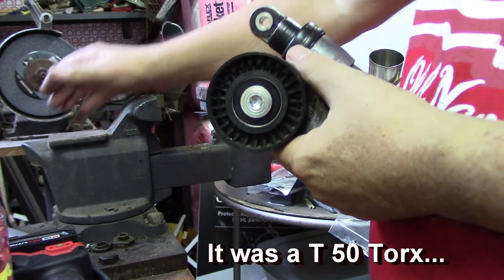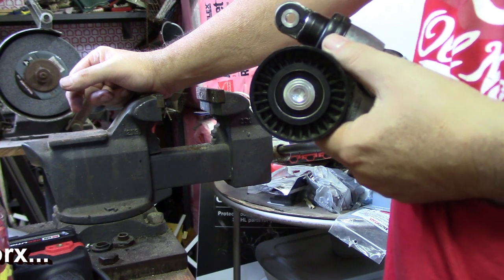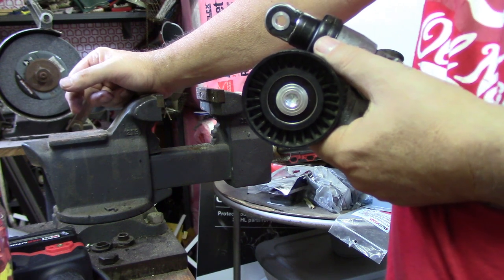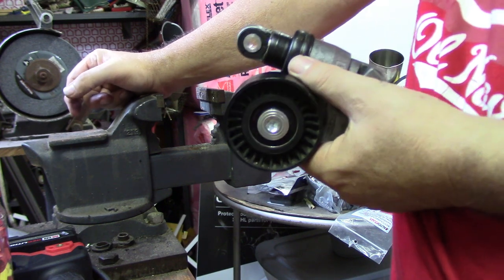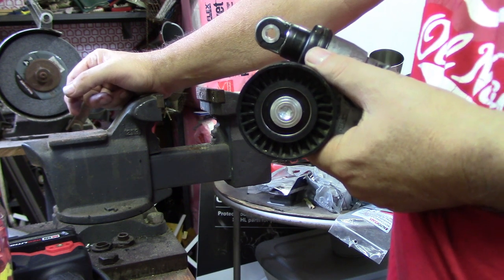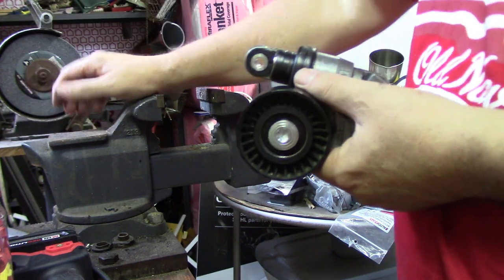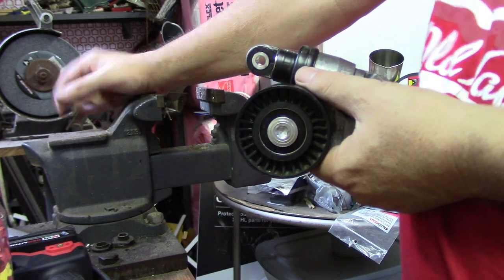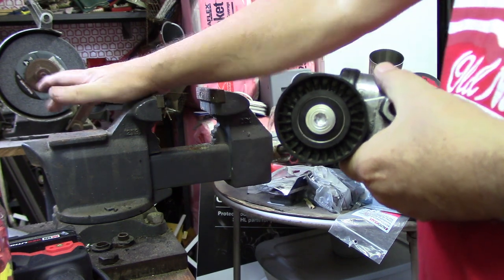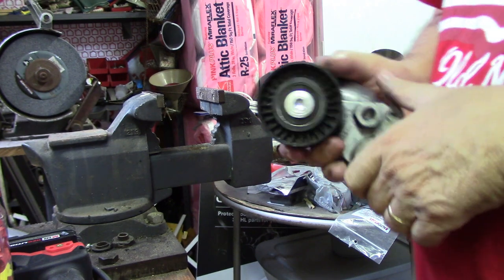I also went ahead and got the new belt. That was normal for the belt. When I looked at the new belt, you can kind of see the threads, but it's been on there at least 2 years, so obviously it does have some stretch. I probably could have reused it, but again, for the cost, I might as well replace it. By the time I get my discounts at Advance Auto, got a Deco belt, it came out to about $22. So that way I'm starting out with two new pulleys and a belt. I don't believe in just throwing parts in there, but because of the slop in this one, I would just go ahead and replace it. I don't have to replace the whole mechanism. So let me go get the idler pulley.